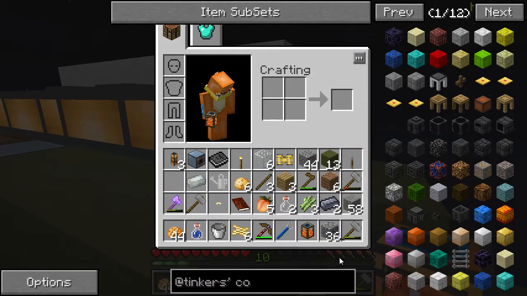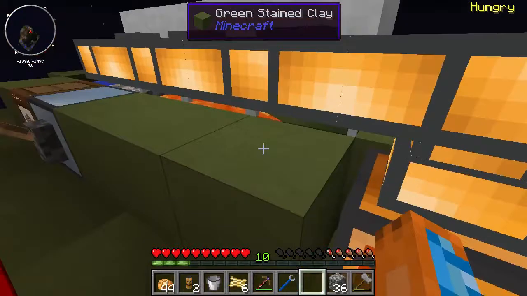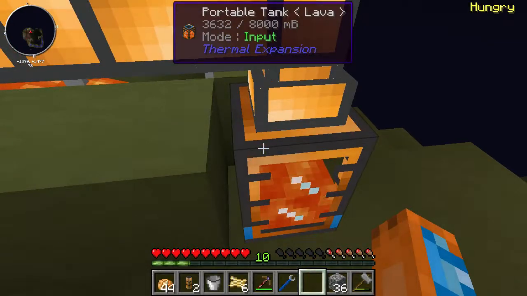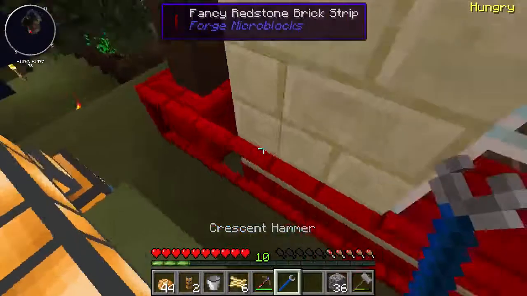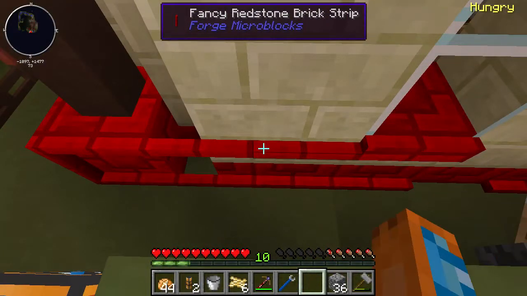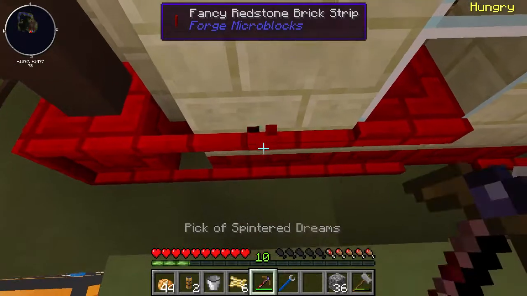Where did the pipe go? Right here? I'm getting distracted again, darn it. I said I wouldn't let this happen. Okay, so that should be filling up in some form once I get these all powered. A way to get them powered might actually be these. I'm not entirely sure if this will work or not, but let's find out.